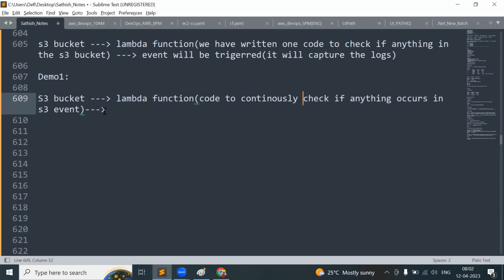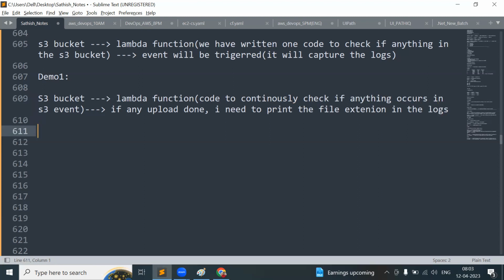If there is any upload, download or deleting in the S3 bucket, or if any file upload is done, I need to get the file extension. I need to print the file extension in the logs.